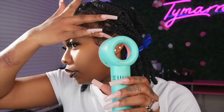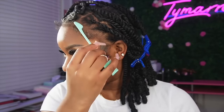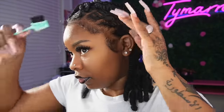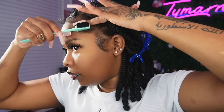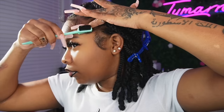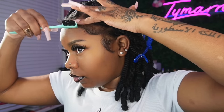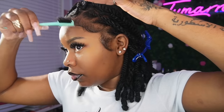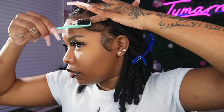And then in between me doing my edges, I just use a little bit of the edge booster and then I go back in with some pump up spritz on my finger and blow dry it out just so it can stay. But I would highly recommend using a spritz after you straighten your hair so that the gel won't make it look not fluffy. Because right here it looks very, very fluffy and I feel like I should have kept it like that.